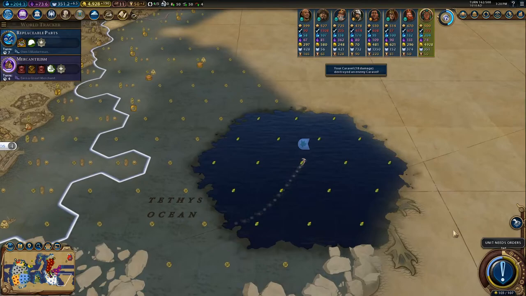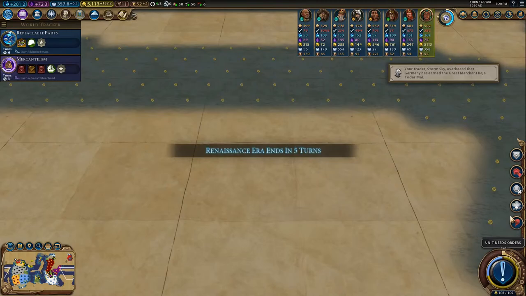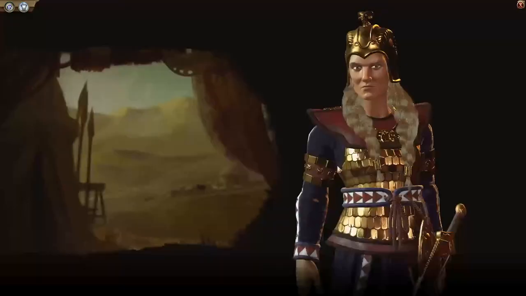We need 4 more era score. How can we get 4 more era score? Oh. I think we could have shot something from something. Pillaged by barbarians. Where is our barbarian? Where are the barbarians? All right, Tamar.